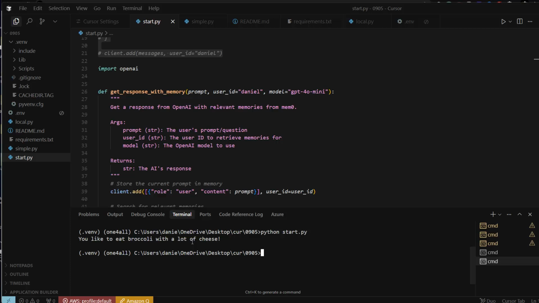So that's MEM0. As I said, you can try this out for free if you want to do that. You can create an account there with your Google account, for instance. You can use it either via the cloud service, as you've seen, or you can also use it locally. I also tried it, and if you want to do it locally, I would suggest you do it via Docker because it's quite easy to set up, and then use Qdrant as a vector store, and then you can do that as well.